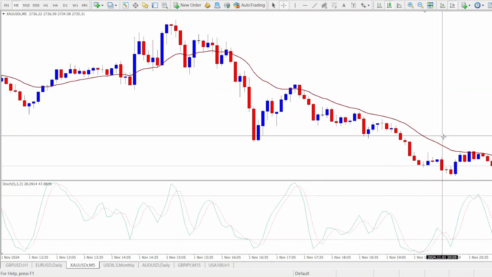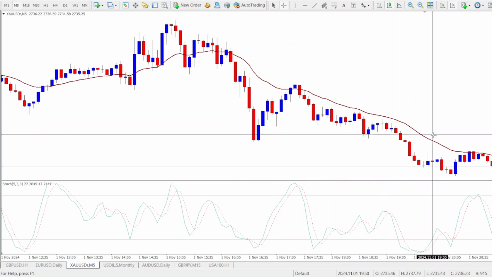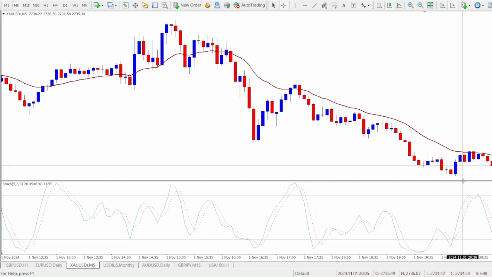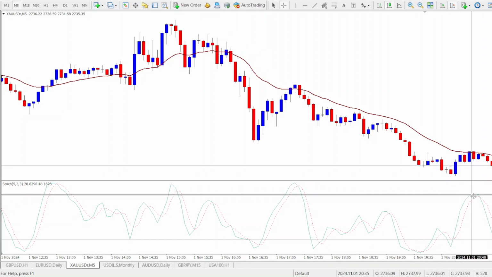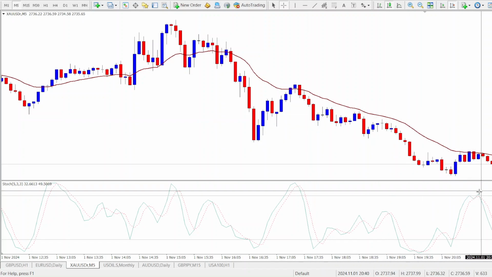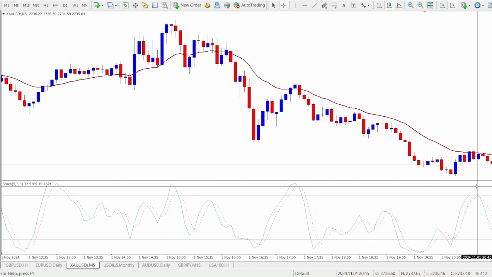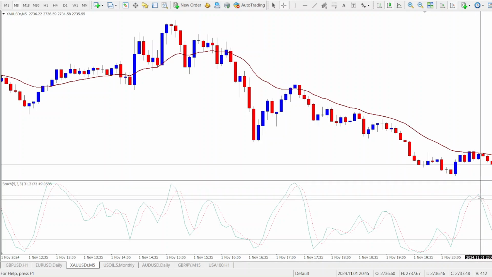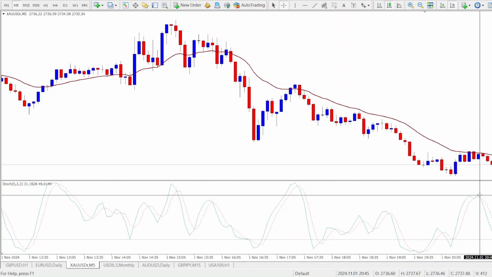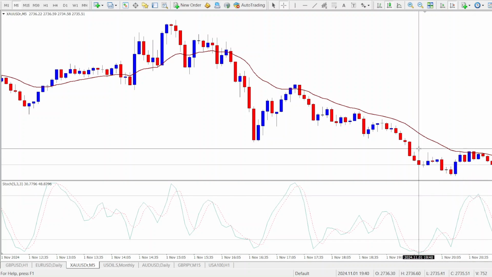Once you have identified the trend using the 20 EMA, the next thing to do is to look for a signal in the direction of the trend. Look for a signal from the stochastics. So since this is a bearish trend, look for a signal when the stochastic is in the overbought territory, pointing downwards. The main line should cross over the signal line. This green line should cross below the red line before you enter a sell. If it was a bullish trend, then you look for buy signals only. So basically, that is how this strategy works.